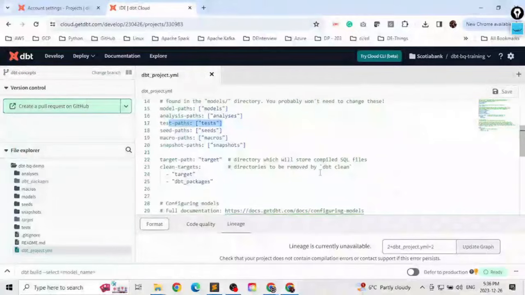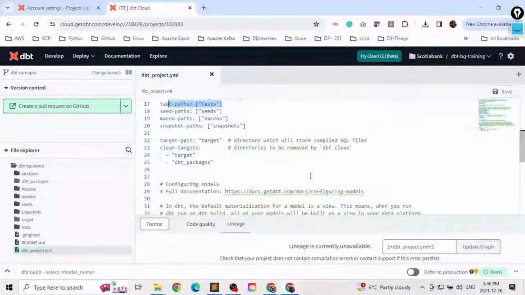And in the end, it also has a couple of other things, like where our compiled SQL files will go. At this time we don't have to worry about these things, but that kind of information is also configured within this dbt project YAML.